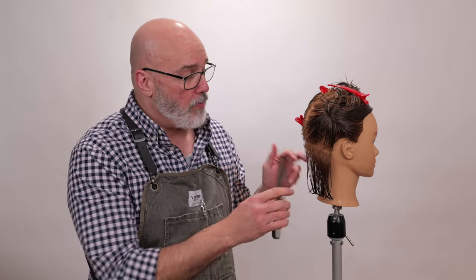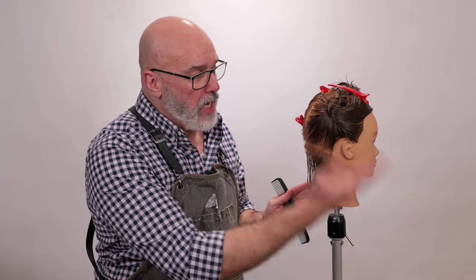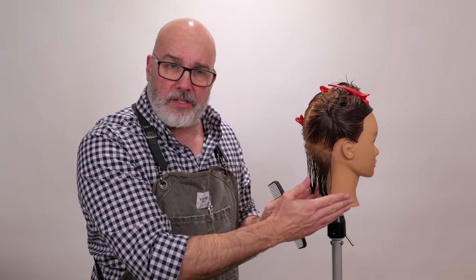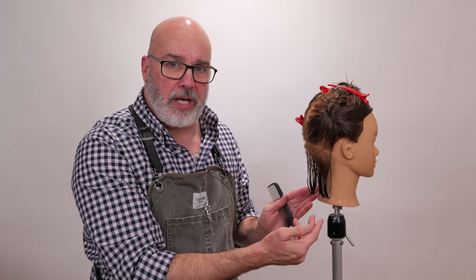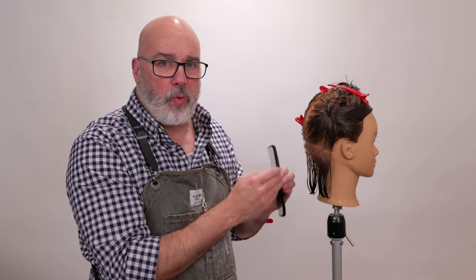between the two. So I'm going to go through and deep point cut with the scissor the entire right side of the head and use some thinning scissors to thin it out where I feel like it's too heavy. And then on the left side of the head, I'm going to use my feather plier and go through and channel some texture into it. And that will also remove weight where I feel that I need to and create separation.